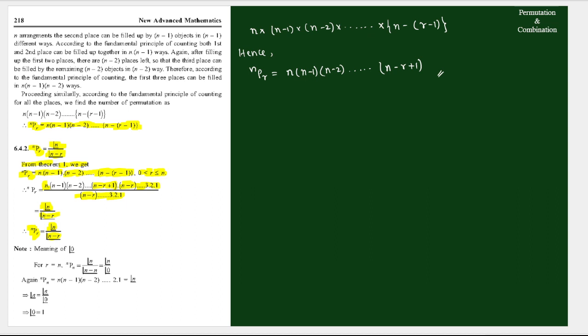This is very important. Now here r cannot be 0, but what is the meaning of factorial 0? Let's see. What is factorial 0? For r equal to n, r becomes equal to n. So factorial of n minus n will be 0. So it will be nPn. In place of r, n will come. So nPn will be equal to factorial of n divided by factorial of n minus n. So n minus n is nothing but 0.